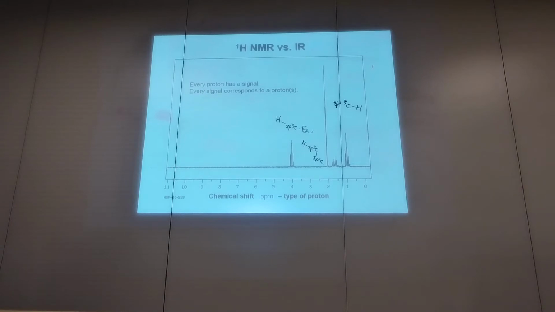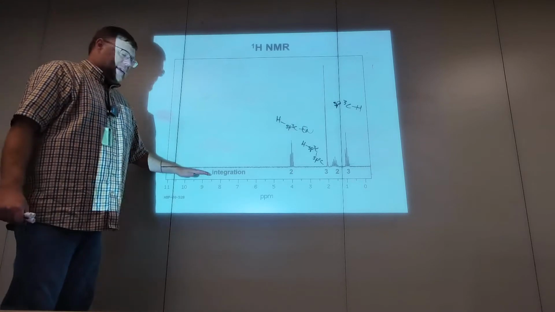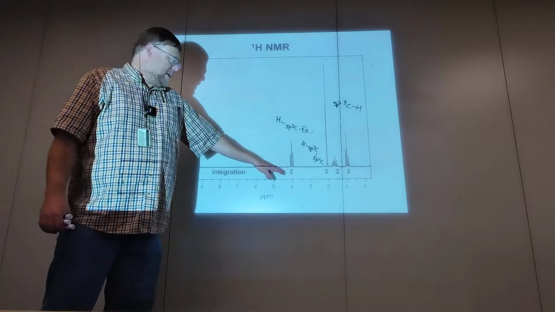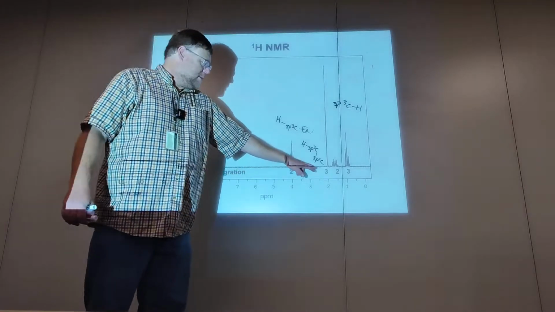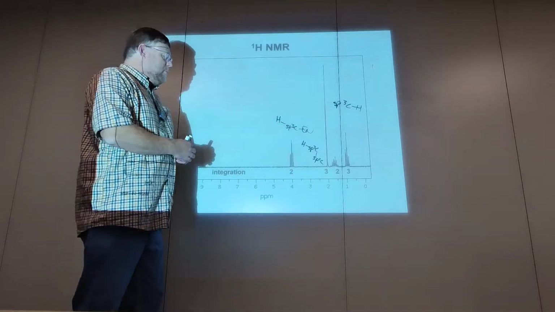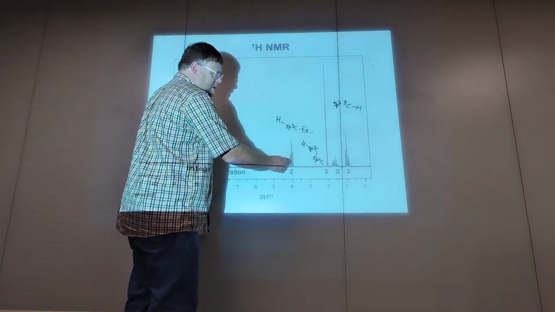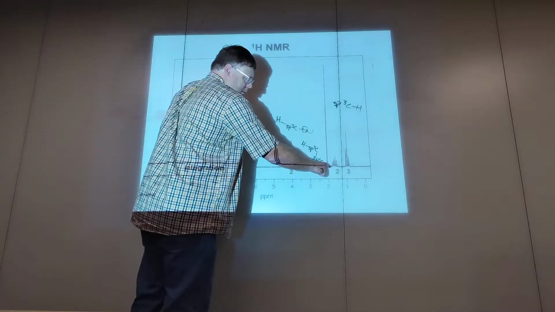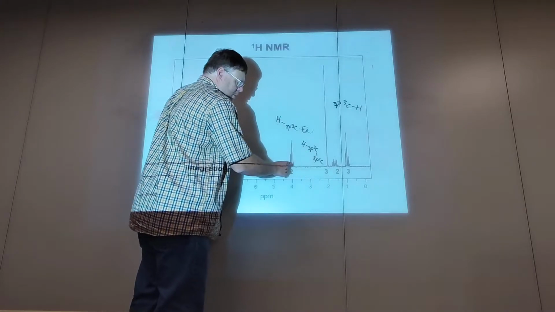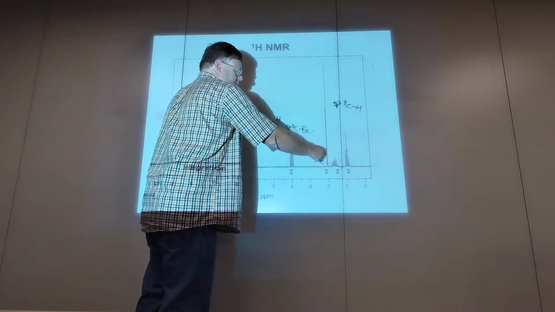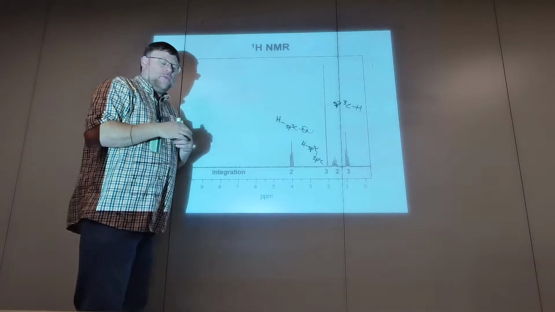So again, if you want to hit pause and try to work it out, that's cool. The other thing you get, and like I said, you really couldn't have done it with the last data, you get integration. So this peak, 2 protons, this peak, 3 protons, 2 protons, 3 protons. And remember, it's the total area under the curve, and so as the splitting gets wider, the peak gets shorter, right? There's more splitting in this CH2 than there is in this CH2. This CH3 is a singlet, so it's a really tall, narrow peak.